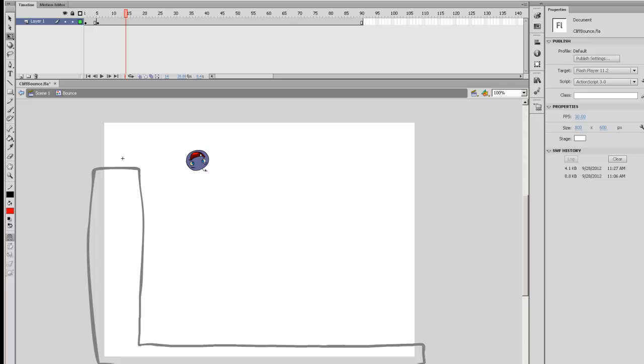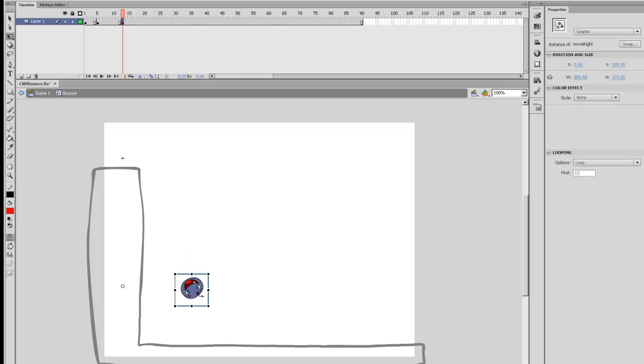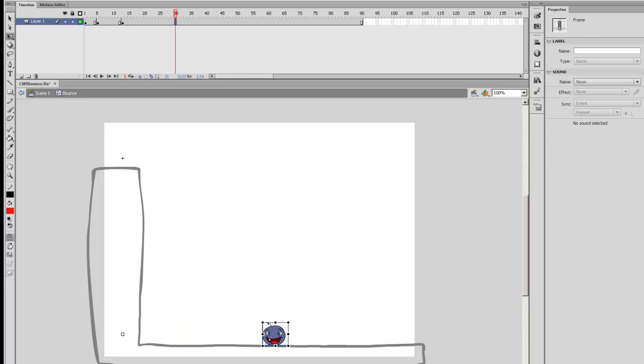And I know he's going to fall around frame, let's say, 13. I'm going to create a keyframe there. So now that I've made a keyframe on frame 13, I could drag him down to the ground, and I know that's when he's going to be hitting the ground. Now I know that the first jump is going to be a big jump, so it's going to take a long time to reach the second jump.